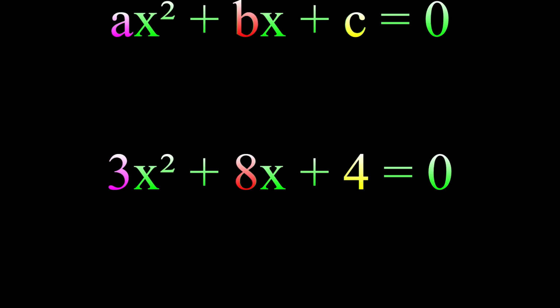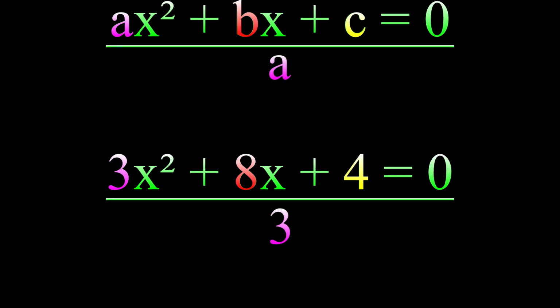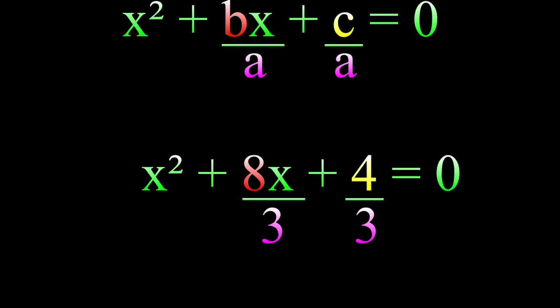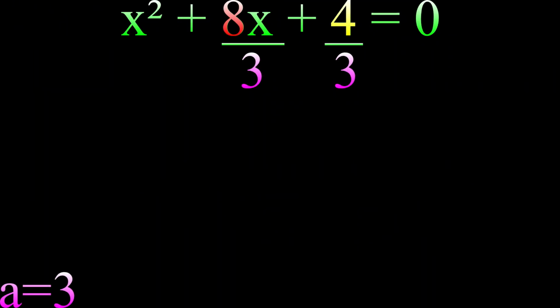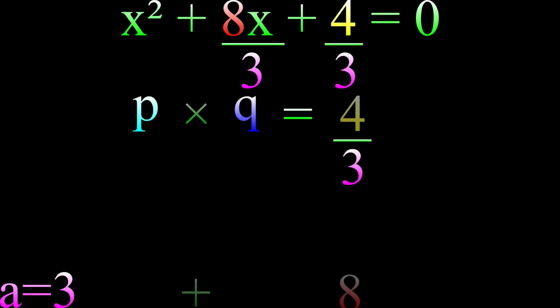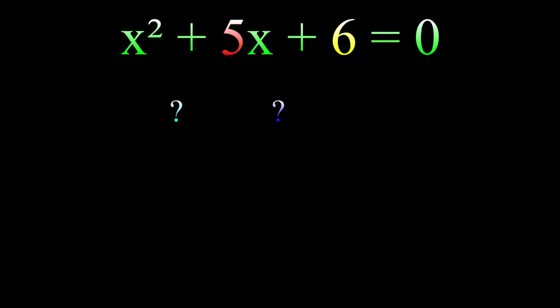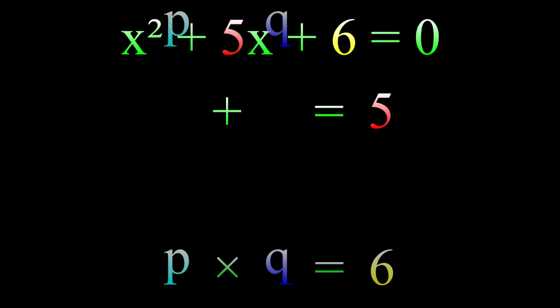However, I thought of something else. What if we turn ax squared plus bx plus c equals 0 into x squared plus b over a x plus c over a equals 0, basically dividing everything by a? And 0 divided by anything equals 0, so the quadratic is still intact. Then we can just find two numbers, p and q, that multiply to make c over a and add to make b over a. Because there's only one x squared, we can use the same method from the beginning and it still works in the same way.